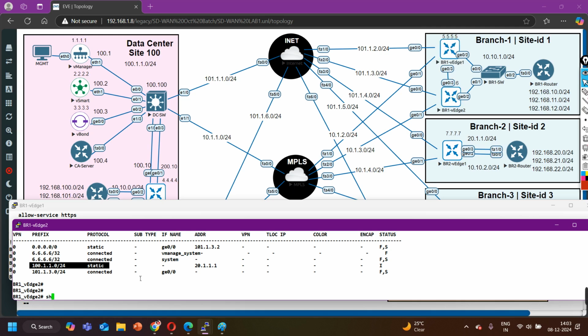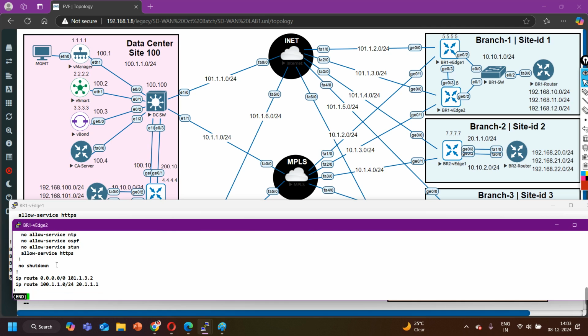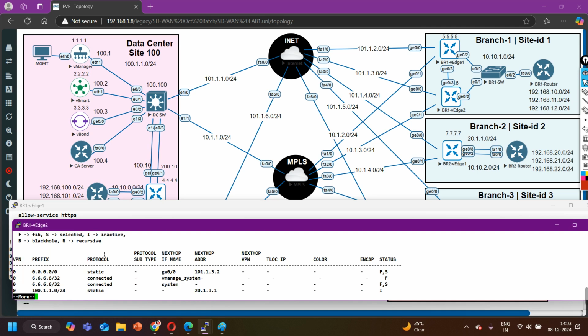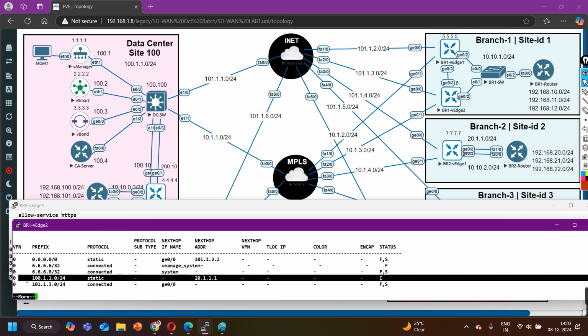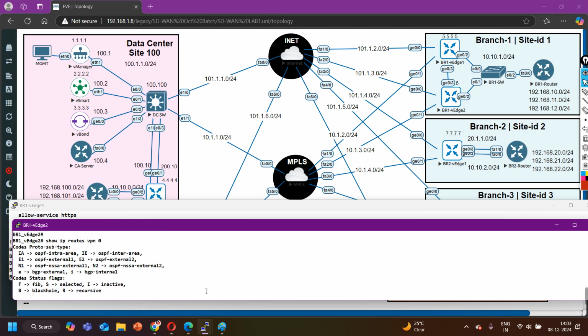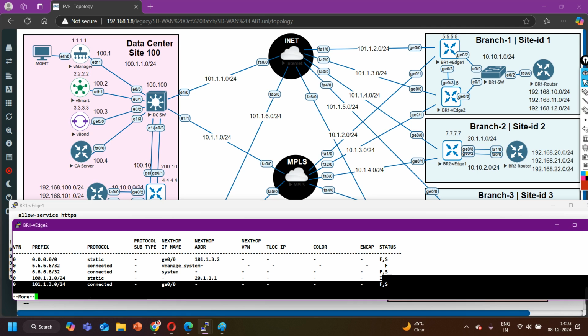Actually, 0/3 is not configured, so this route is not valid. So ip route VPN 0, yeah, this one, you can see, is not installed, it's invalid. This is an inactive route.